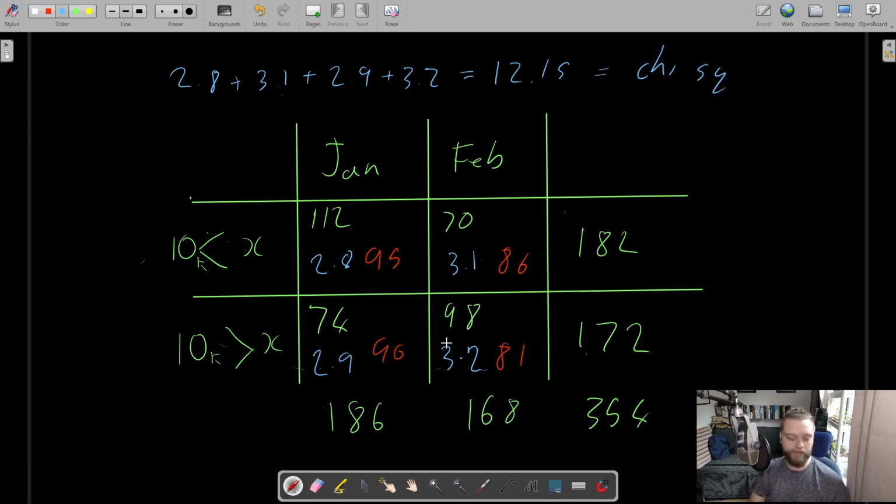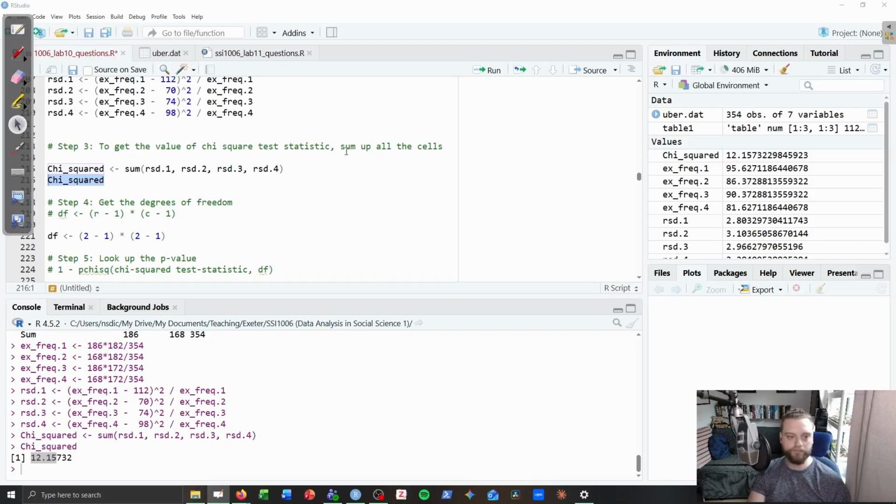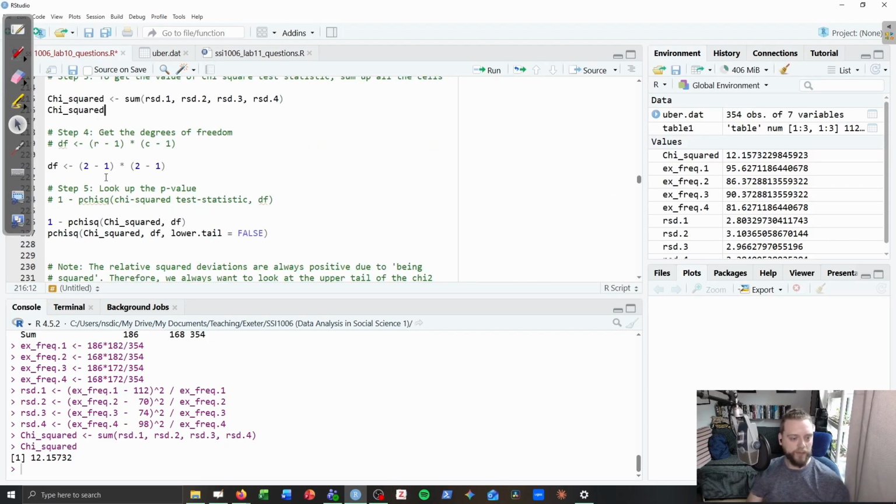So this is the kind of calculation that can, and historically was, basically done on paper. It's a relatively simple set of calculations that just takes into account the information in the table, row and column totals, and calculating for each square an expected frequency and a relative squared deviation. The last bit then just involves degrees of freedom. And again, this is a simple calculation.